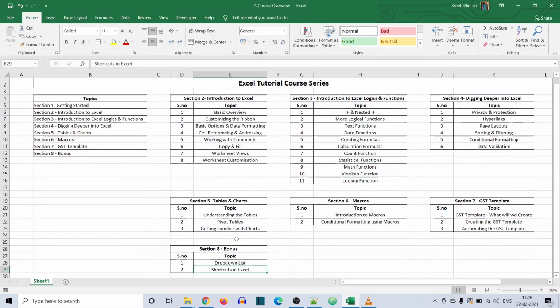So I've covered from the basics to the advanced, whatever you would require in your job, whatever you would require for your personal growth, or whatever you will require to actually be a pro in Excel, I have covered all these topics, right? And I'll be adding more and more topics with time. So this course wouldn't be a stagnant course. This course will always be growing.